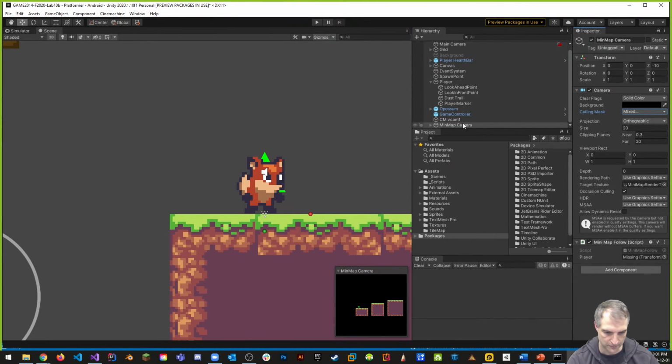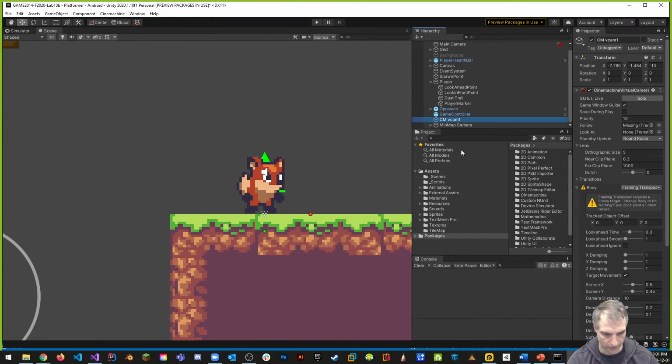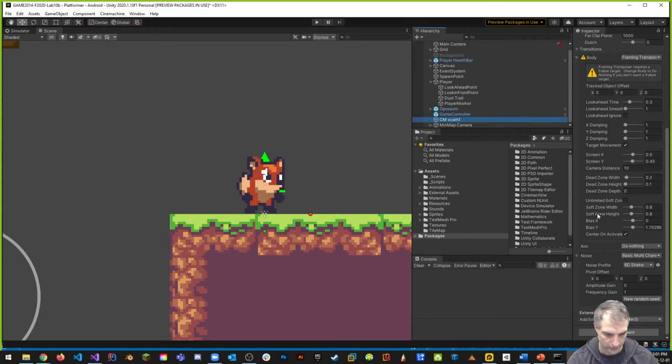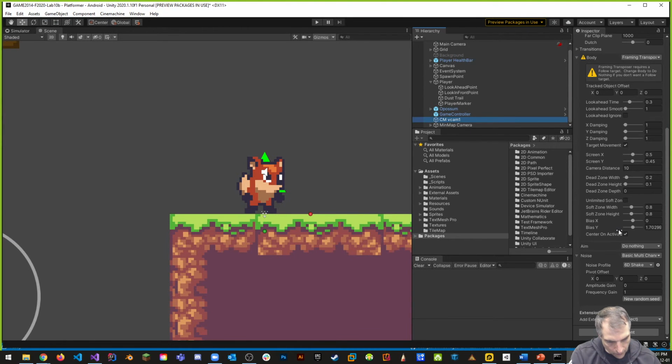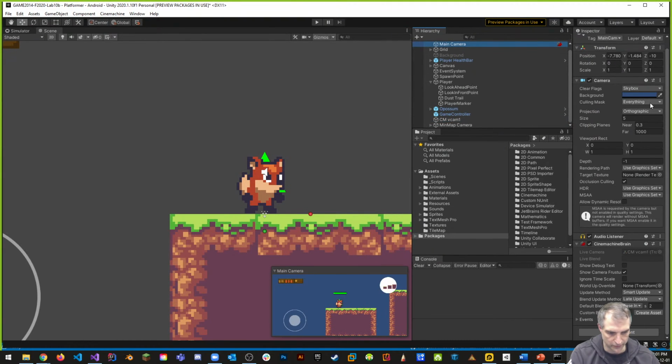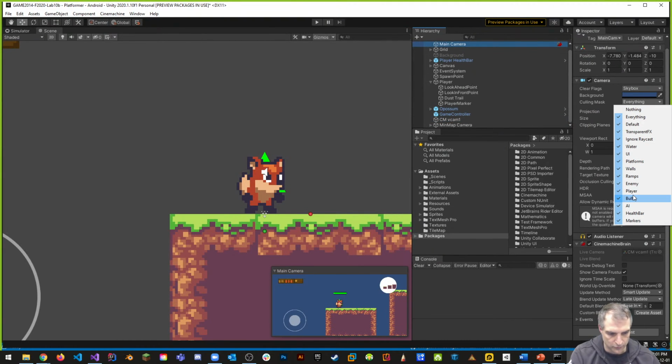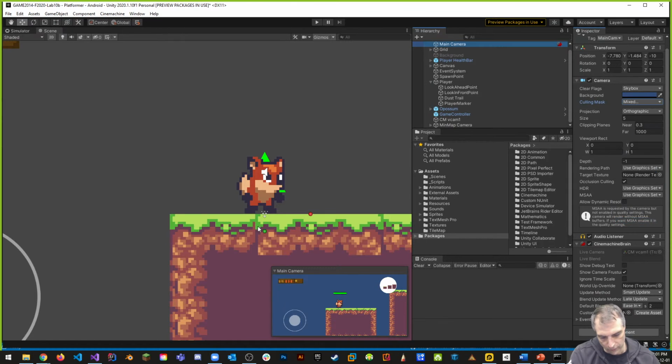Okay. At the same time, our VCam, we don't want our virtual camera to see certain things either, right? So how do we take away, from a culling mask perspective, anything from there? Well, that's going to have to be done on the main camera. Main camera has got culling mask everything. We don't want to see markers. So we're never going to see markers in the main camera. Okay?